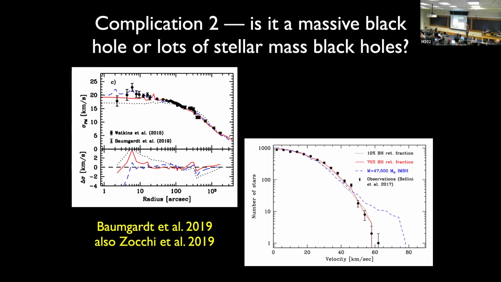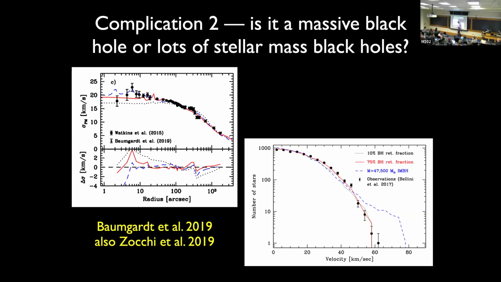It could be a whole bunch of stellar mass black holes. And in the modern era, people have realized that many black holes, of course, were born in the formation of a cluster, and evolutionary models of clusters now support there being a large population of black holes living to the present day in those clusters. And if those black holes mass segregate to the center of the cluster, and the center means maybe the central parsec or so, it becomes very hard to actually tell the difference between those two in a dynamical model.